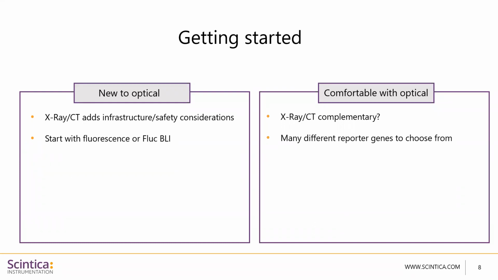In terms of bioluminescence, if you're set on getting into bioluminescence, it's still very simple. I recommend firefly luciferase for those who are less familiar with optical, just to get started, just because this is the most commonly used reporter gene, I would say. It's very well published. We know a lot about the kinetics and how it interacts with other substrates. And it's also very sensitive. So it's definitely a good place to start.